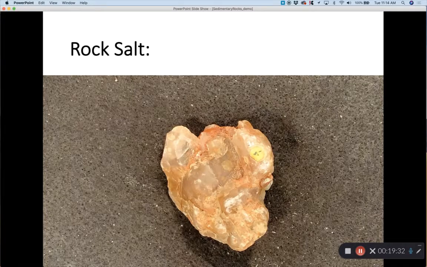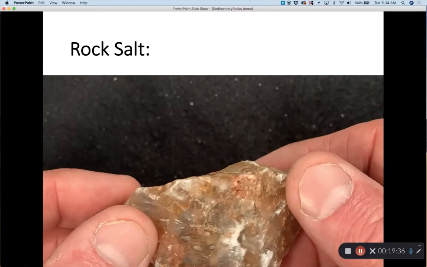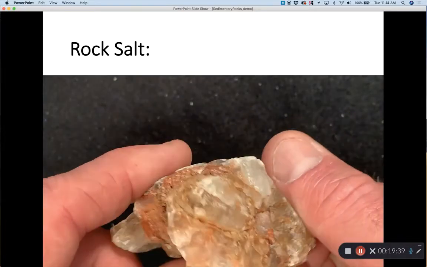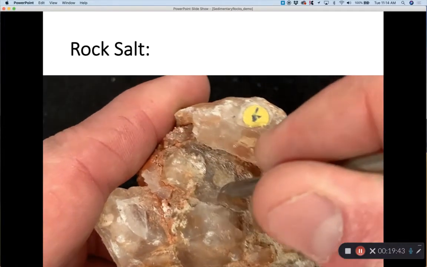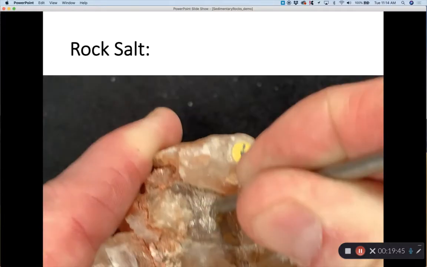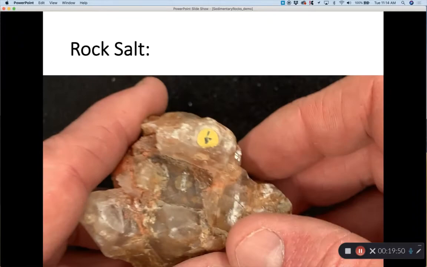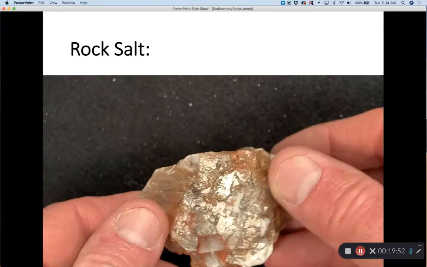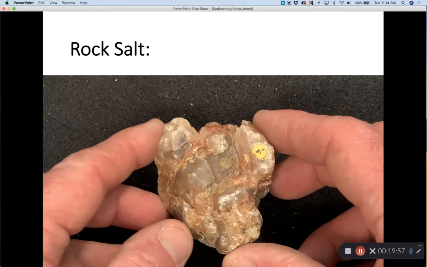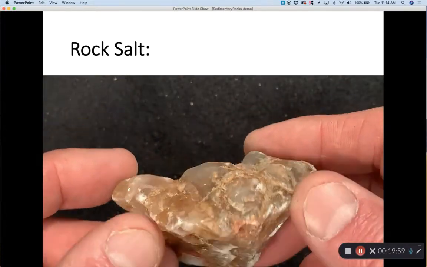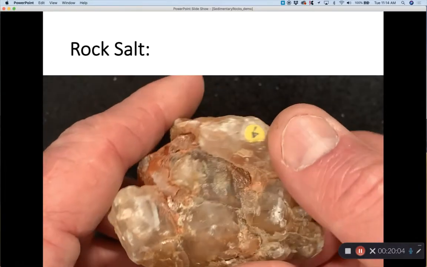So here's a specimen. Basically what you're looking at here are crystals of halite that are kind of all glued together with more halite. And the crystals have an overall kind of cubic appearance because that's how halite crystals form. Relatively easy to scratch with a nail because halite has a medium hardness. Right, so evaporites are pretty easy to recognize. Rock salt's pretty easy to recognize. It looks like the mineral that it's composed of.